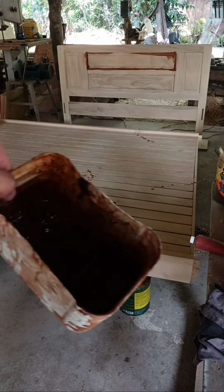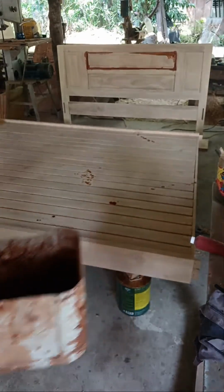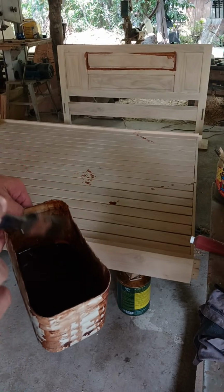So this is a combination of paint thinner and oil-based tinting color: burnt sienna, burnt umber, and raw sienna.